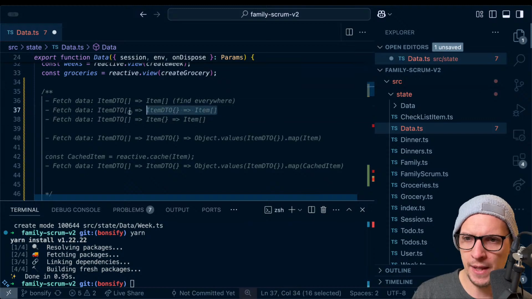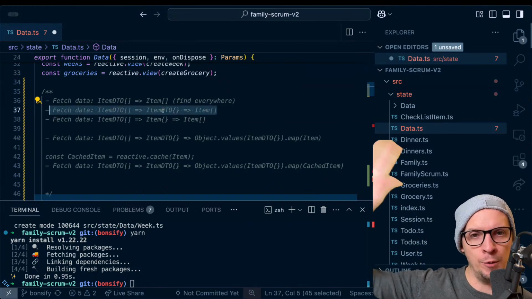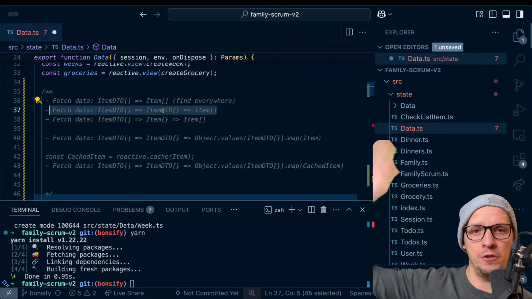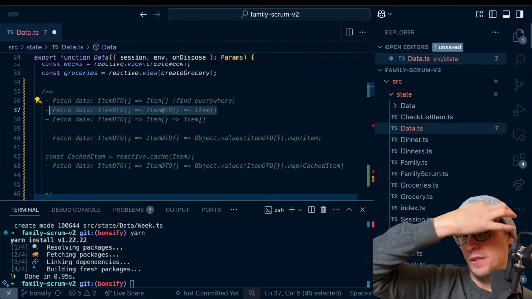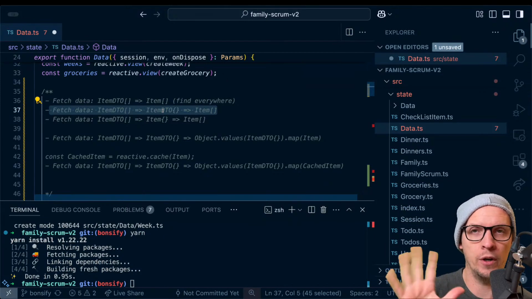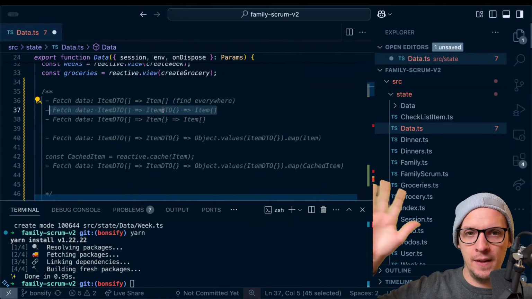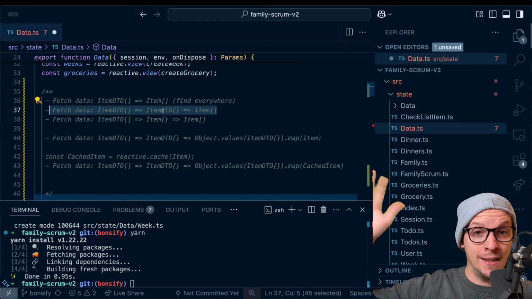So I think this one makes the most sense, because if I get some update from the server, the server talks in DTOs, right? So what if I have a subscription to a single item, or I'm subscribing to items, and the server gives me an event with the ID of an item that has updated?